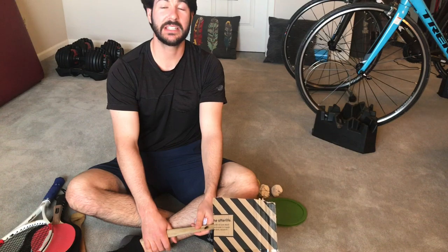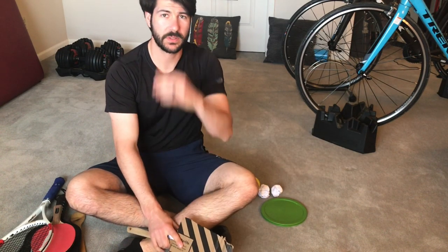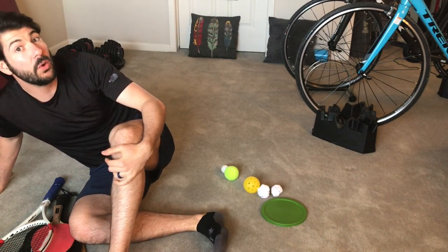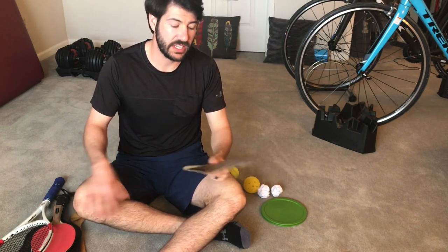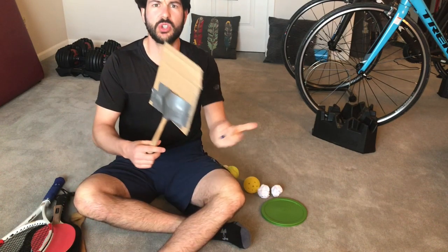This is their last activity. It's called striking golf. You'll need one more piece of equipment, and that'll be your target. And the target is behind me. It's the pillow. And you're going to see how many times it takes you to hit your ball and to hit your target. So let me show you what it might look like.